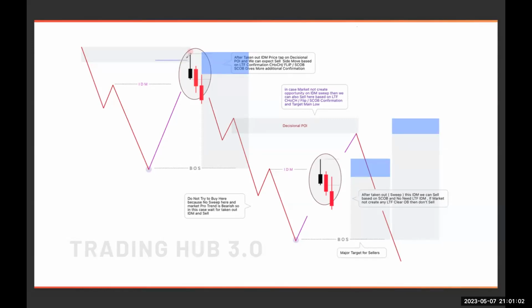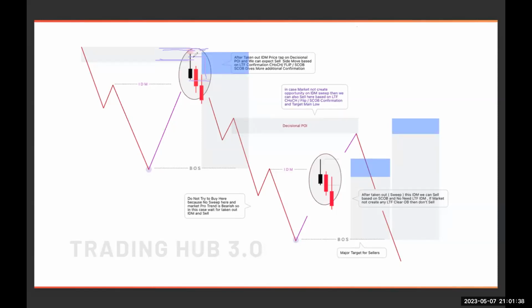Inducement taken out, tap on your PD and create single candle order block, which I covered recently. Then you can also sell here and put the stop loss just over it. Right. If you are willing to buy or sell directly without lower time frame confirmation, then you can buy or sell something like this. Right. And next possible scenario is here. If market taps here and creates a CHoCH and flip entry model in a lower time frame, then you can also take entry for this sell or buy.